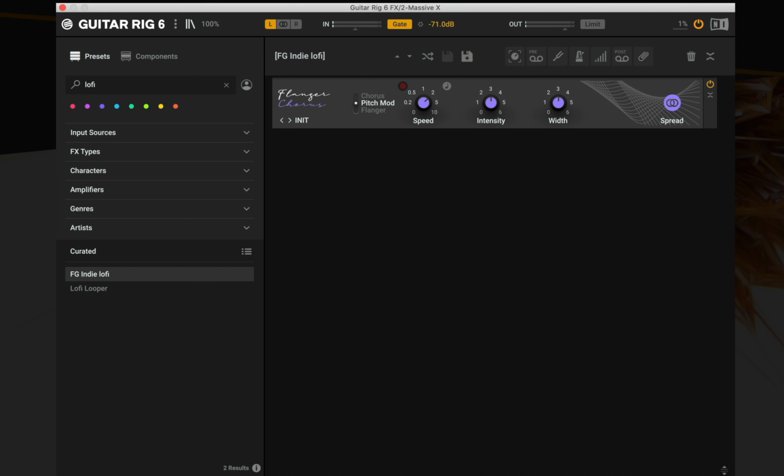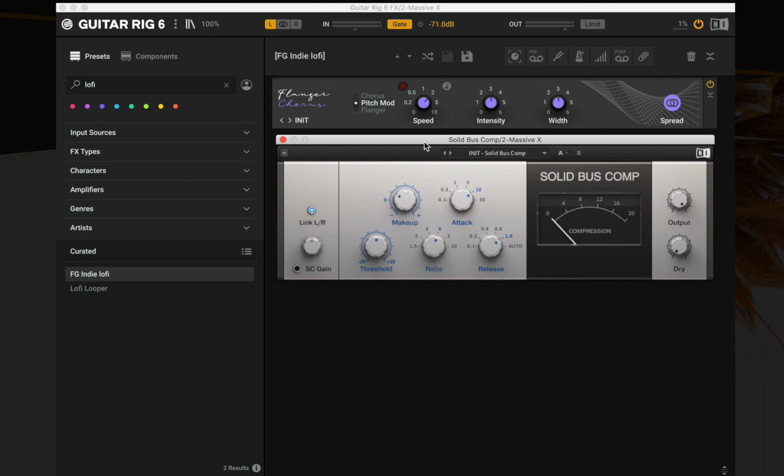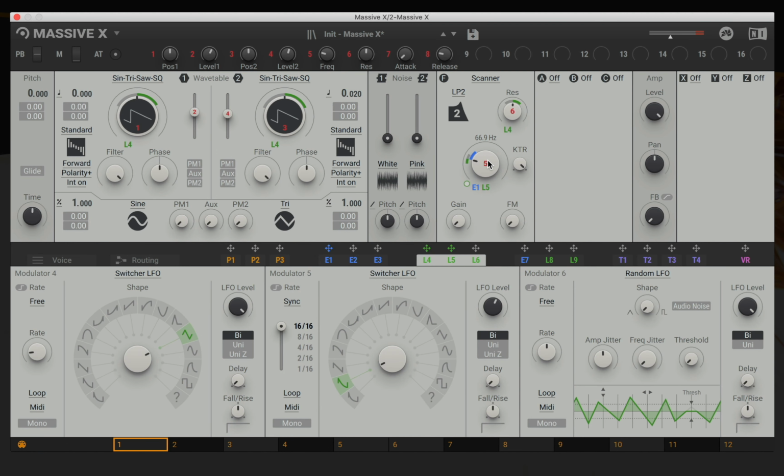Sounds lovely. Okay. I also have this solid bus compressor. And that's just basically gluing everything together so the effects can kind of stick out. Anyway, man, that's the end of this video.